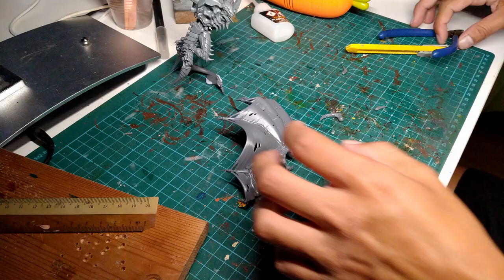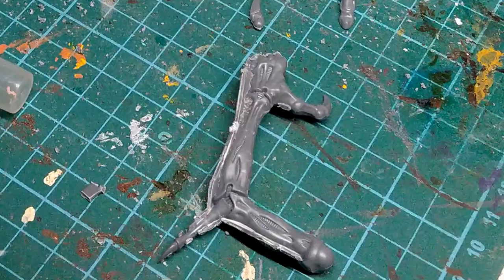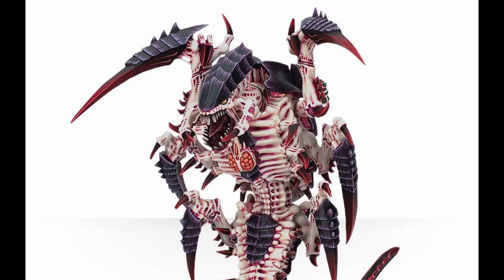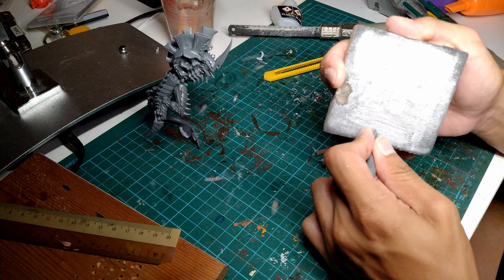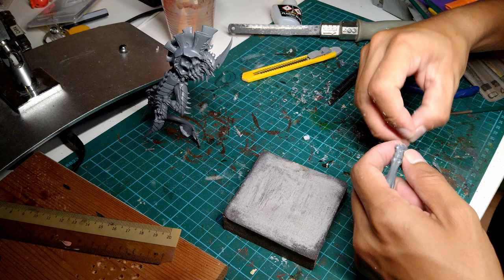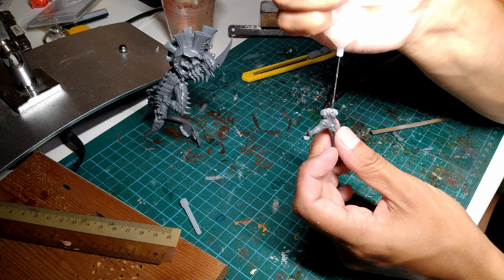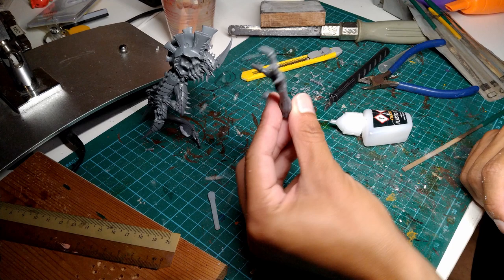I already knew that I was going to make my own wings, so I decided to turn the normal wings into Rending Claws. I chopped off all the wing membrane bits from the wings, and this left me with a pair of big Tyranid hands minus the fingers. The Trigon kit comes with a bunch of options for mouth mandible parts, so I used a spare pair of these to make my Tyrant's index fingers. It also comes with a bunch of extra belly poker things, so I used them to make the rest of his fingers. I sanded down the palm of the hand and the base of the finger so that they could lie flat against each other. For the smaller fingers, I used a hobby knife to make two small holes that I could just push the fingers into. I then joined everything together with a liberal amount of plastic glue, and after a bit of cleanup, I thought it looked pretty good.